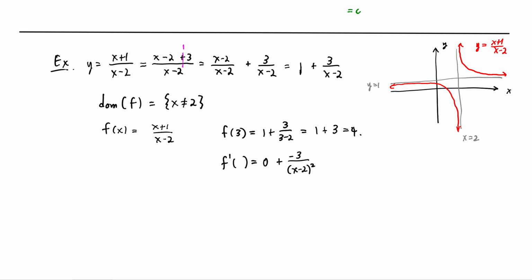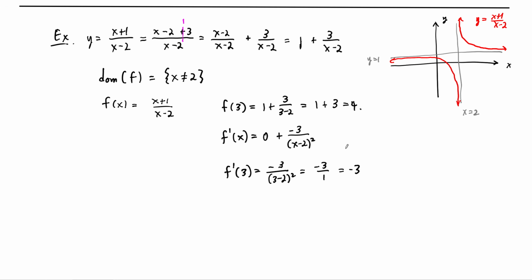That's our goal, I want to plug in a 3. But first, here's our derivative of f(x). So, yeah, that's good. Leave it like that. And now I want to plug in 3. So f'(3) is going to be equal to -3/(3 - 2)². Well, that's -3 over 1, so it's -3, right?